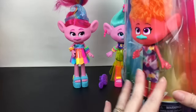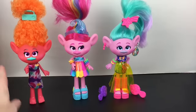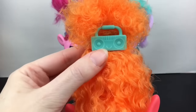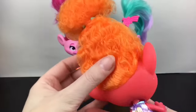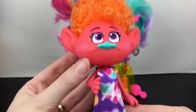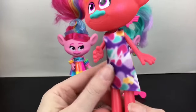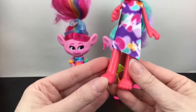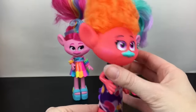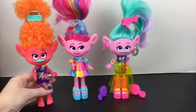The Fashion Troll Packs don't have the additional accessories, but we have DJ Suki — let's get her out. Her hair looks awesome. These ones are pretty much the same size, though the Glam ladies are a little bit taller because of the shoes. DJ Suki doesn't have shoes. Her hair clip is the smiling boom box — I love it — and her hair is really soft and curly, standing up like troll hair. Her dress has a cool vibe with magenta, turquoise, and yellow. They're posable at the head and arms, and their dresses are velcro so you can swap them out.